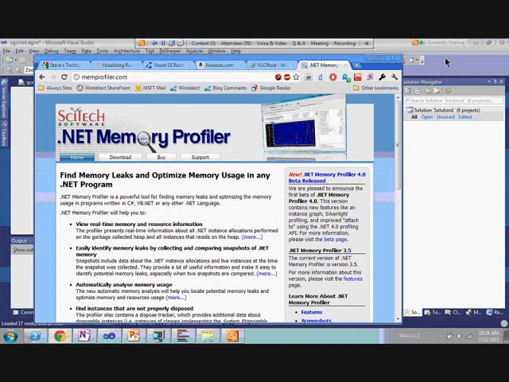Okay? I said, do you have any mini dumps of this? And they said, yes, we've got a mini dump of it. We've got it on our FTP site. You can grab it. So I download the mini dump. Okay, so that's all I know. It's a big WPF application, and it's leaking memory. Okay, so what's the first thing you do? Well, let's take a look.